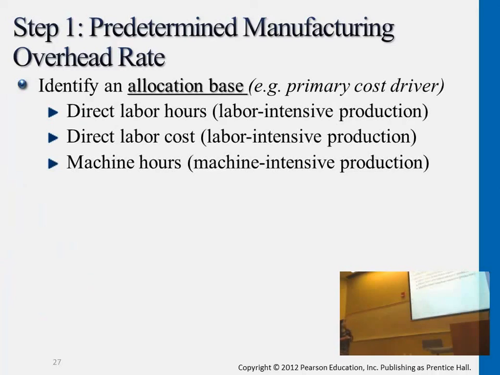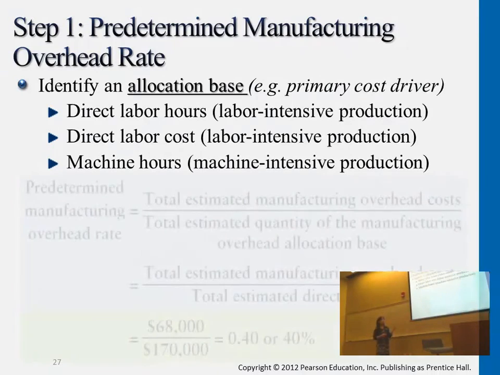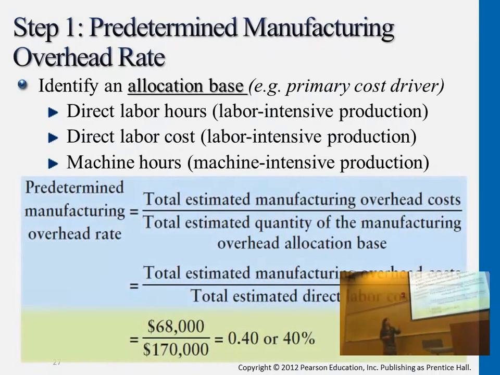Okay, let's take a look. So some of the companies use, again, employee working hours. Some of the companies use machine hours if it's machine-intensive productions. If the product definitely needs machine involved and it's heavily involved in machines instead of actual employees assembling the process, then it would consider to use machines. Okay, so we predetermine a rate.